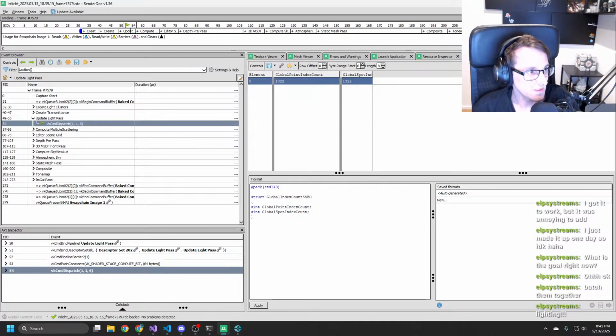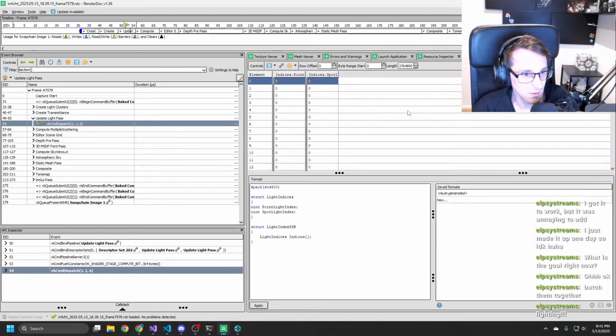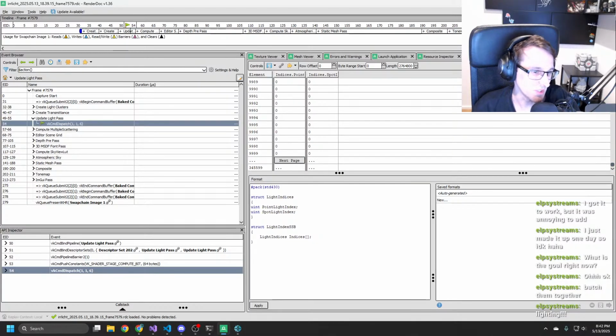But see, that's the weird part. It says that we have 1,000 objects. And then we have indices here for the point light, which is kind of bizarre. And it's bizarre that we don't see anything then.